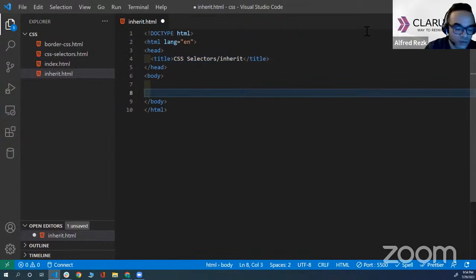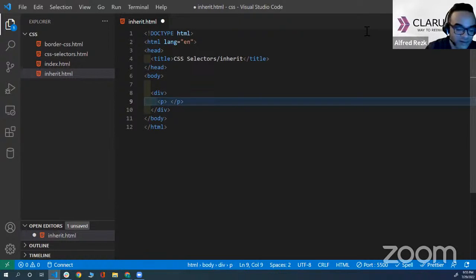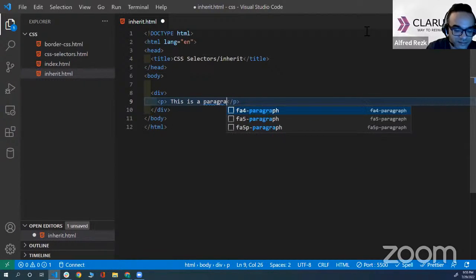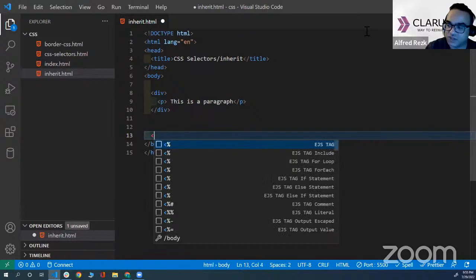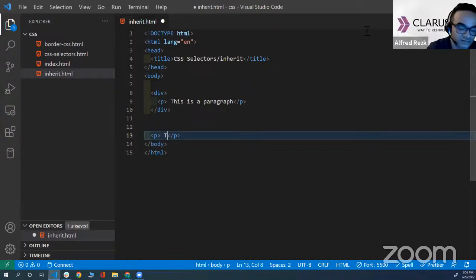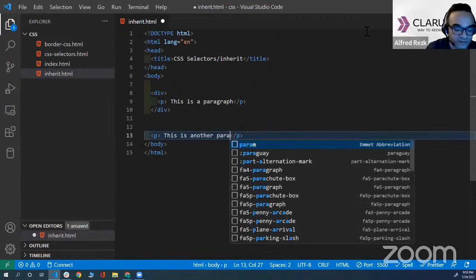Okay, I will make a div. And in this div, I will add a paragraph. This is a paragraph. I will add a paragraph here outside this div. This is another paragraph.